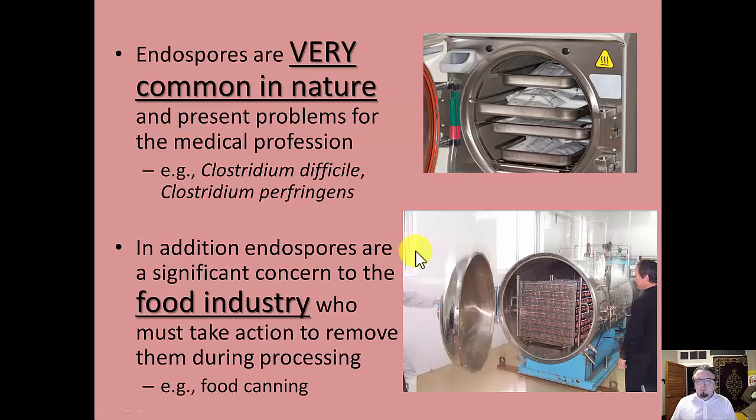But really, just to put this in context, what it takes to kill these endospores consistently is something like an autoclave. Many of you may be familiar with an autoclave. If you're not, an autoclave is a machine that basically heats things up to a really high temperature and holds it there for about 20 minutes, and then slowly releases that excess heat to bring it back down to normal temperature.